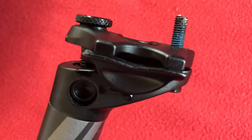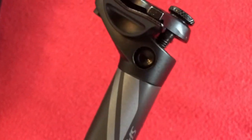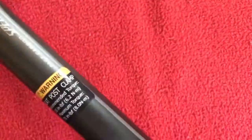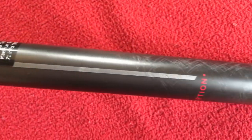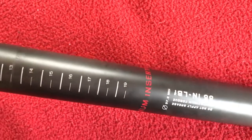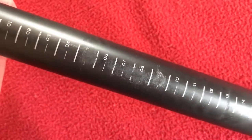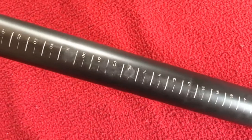Next, seat post. Original seat post that came with the bike — I took this out a long time ago and I just found it in a box. So we've got a Specialized FACT carbon seat post with the seat post clamp. There are the recommended torque settings. Those scratches are from twisting it in and out of the frame. As you can see, the numbers aren't rubbed off — so obviously it was sitting around there for my height, and that hasn't had much use because the numbers are still there.